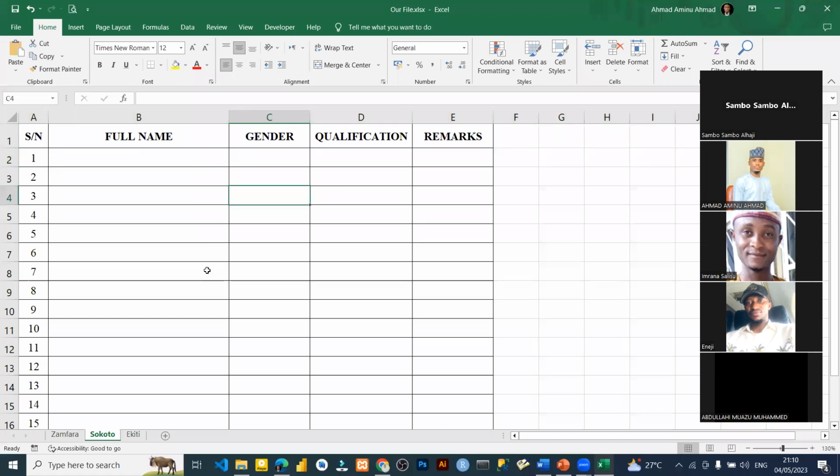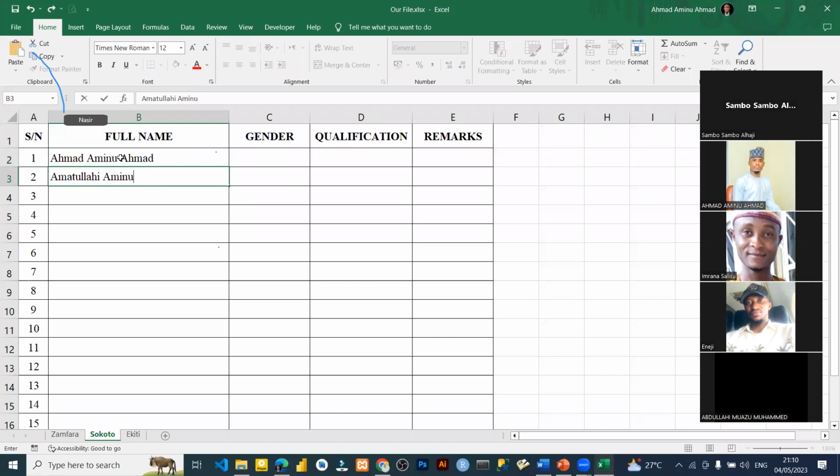So for you to add a row, for example, let's say I write Ahmad, Ahmad Sunay, for example. It can happen that sometimes this name is supposed to be number 3, but I put it under number 2. Let me just add another person here. So there is someone that I need to add in between number 2 and this. So this is supposed to be number 3, and this is supposed to be number 4.